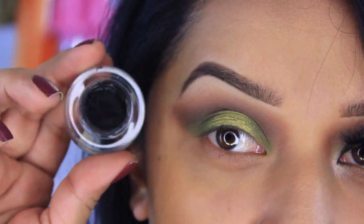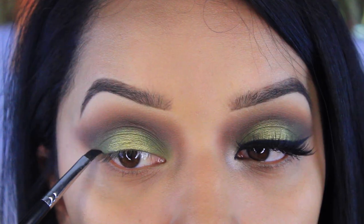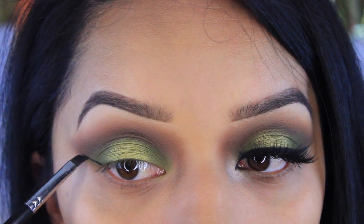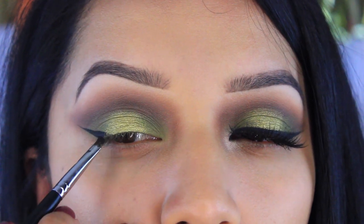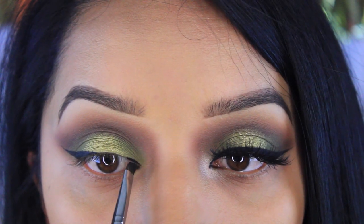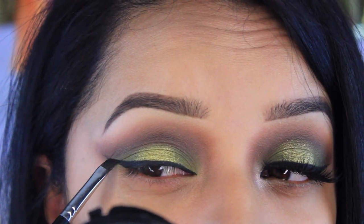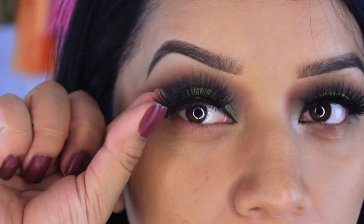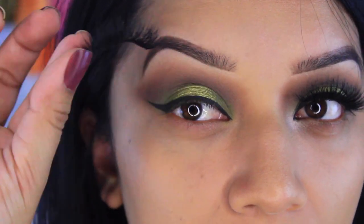Next, I'm going to grab my gel eyeliner. This is by the brand Mica Beauty, and I'm just going to be drawing a wing. I'm just going to go ahead and apply my eyelashes. These are Grant's Glamour by Vegas Nay. These are the ones that I've been using nonstop. So I'm going to go ahead and use that and then we can move on to the face.